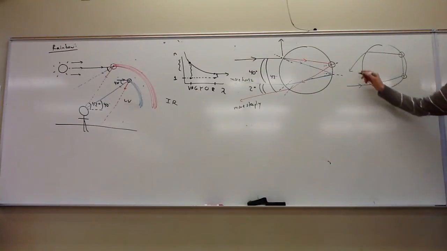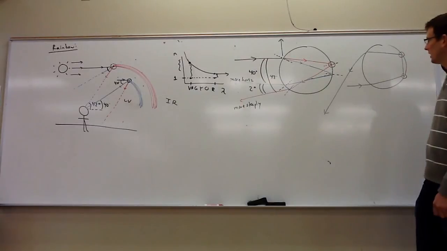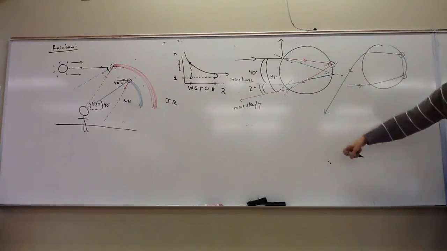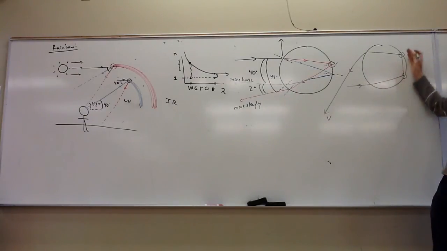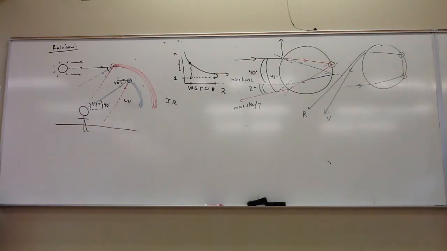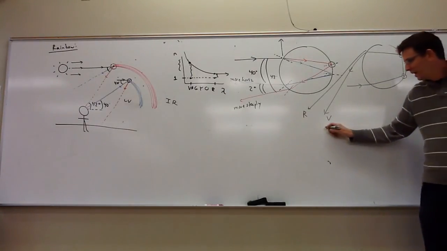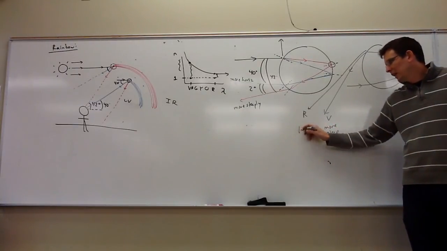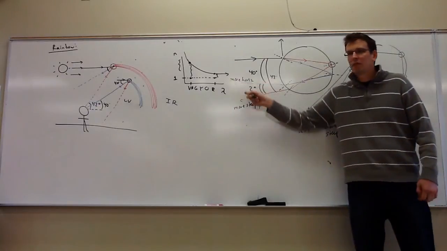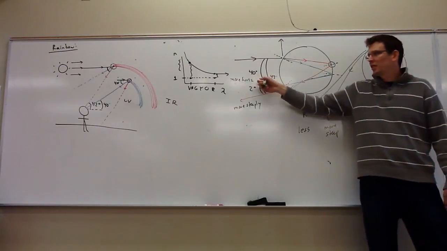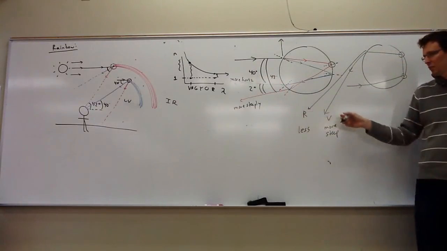And so what does that mean? Well, you have some colors coming out like this. The violet will come out more steeply because now this is a tighter turn, so this will be violet. And red will not be bent quite as much, so red will come out like this. So notice here that violet comes out more steeply and red comes out less. That's actually the reverse of what we have over here. So if you look really steeply, I should mention these are both far steeper than these two, right? But which one is more steep is reversed.